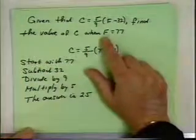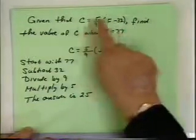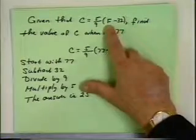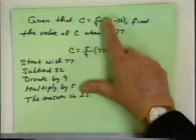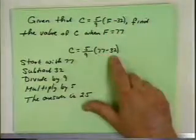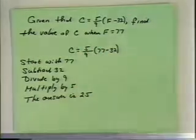And by the way, let me pause here for a moment and have you notice that the words Fahrenheit and Celsius don't appear here. Even if you didn't know what F and C were in this problem, should you still be able to evaluate C when F is 77? All this says is what? Start with F, subtract 32, and multiply by 5/9. And if fractions bother you, multiplying by 5/9 is nothing more than multiplying by 9 and dividing by 5. So starting with 77, you first subtract the 32, then divide that answer by 9, and then multiply that answer by 5, and that will give you the answer.